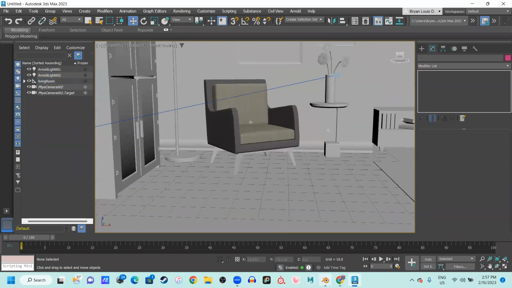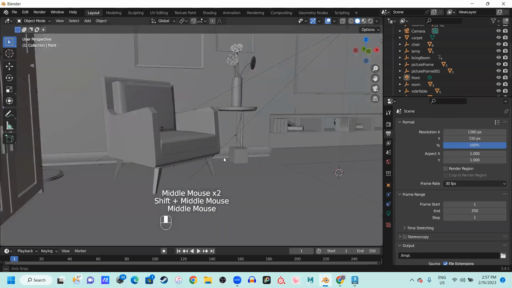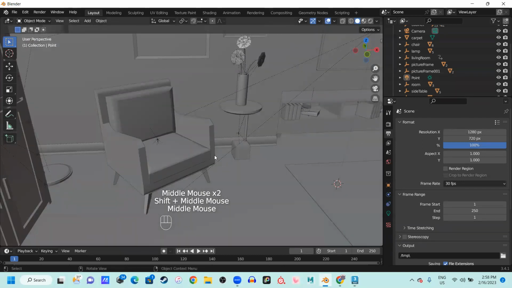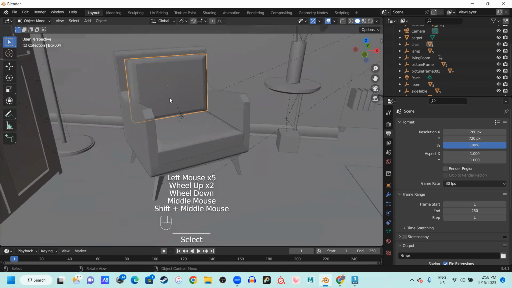Okay? So next natin, Blender. Now sa Blender, napakadali lang rin. Kasing dali lang rin, ano? So gamitin ulit natin yung ginamit natin dito. No? So we're gonna be using this one. Itong cushion ko na to.